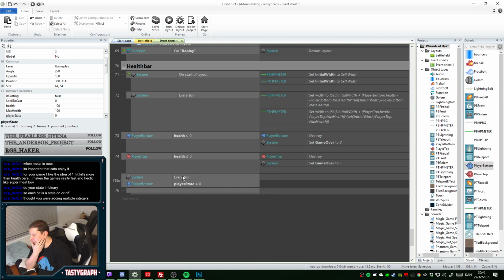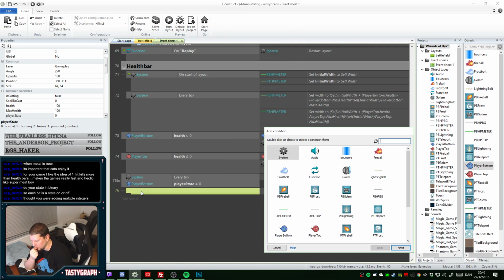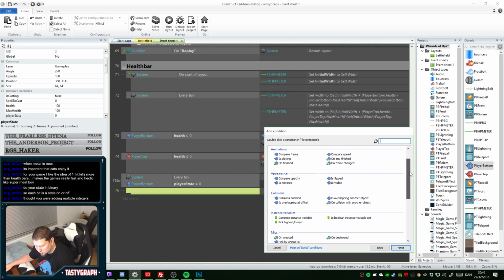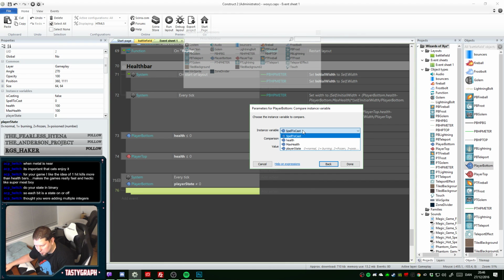So every tick, if the bottom player's state is not 0, then let's say, can I double click or something? Oh, I can. If player bottom player state, let's see, 1 is burning.